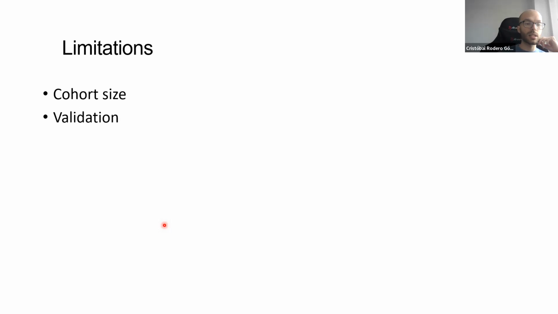Validation is a common step in this kind of study, where the idea is to see how well your model or models predict. Since we don't have other patient-specific data besides the anatomy, we cannot really do validation. So the only validation that we did was compare it with measurements in the literature.